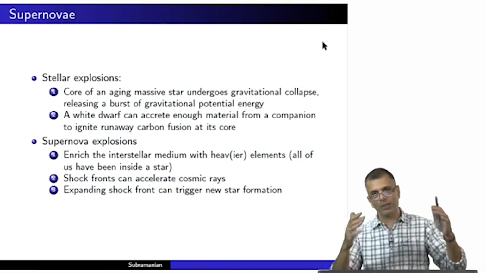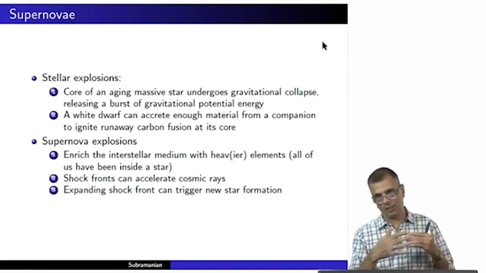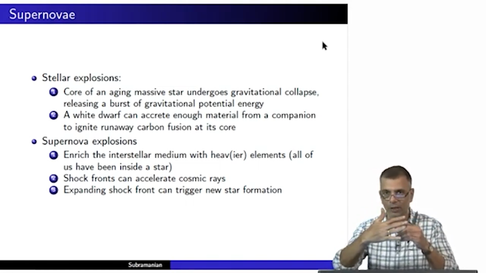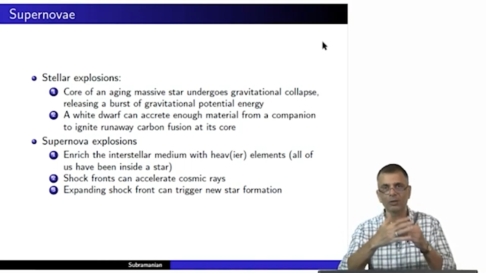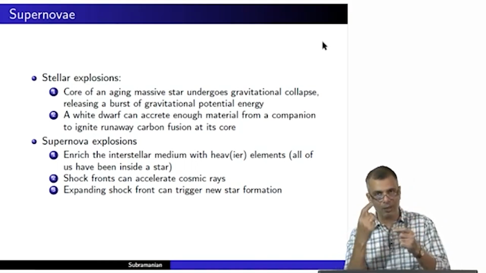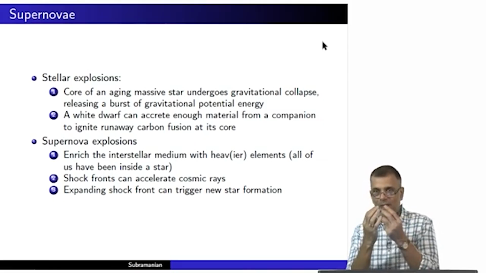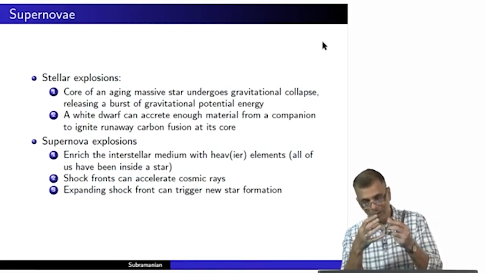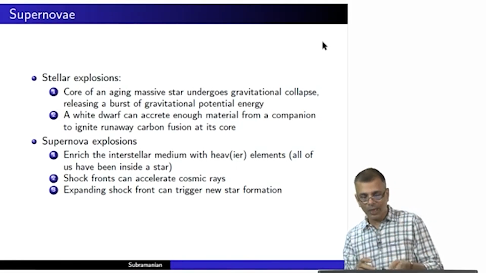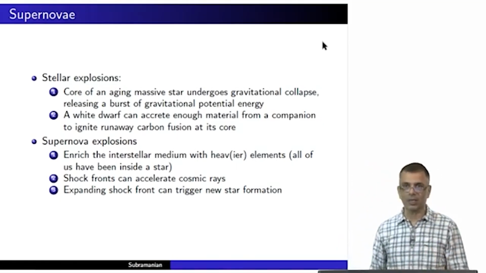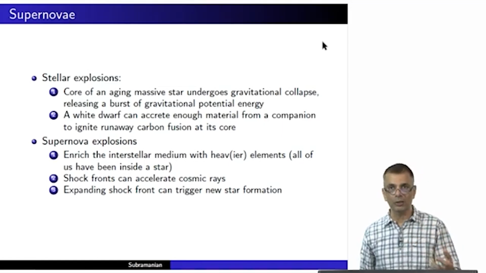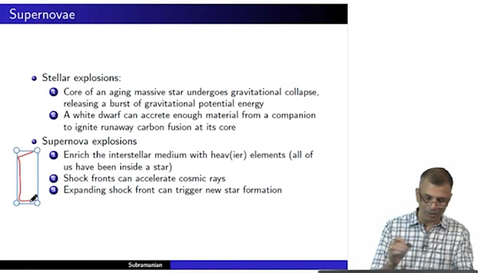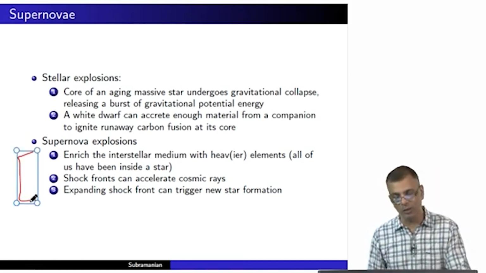You see, you have the expanding shock front, and as it propagates through the interstellar medium, it snowplows material in front of it. So material is piled up in front of it. In front of the shock, you have excess material, excess density. And sometimes the density is so large that you can have smaller episodes of gravitational collapse, and it can lead to star formation. It can lead to the formation of new stars. For an astronomer, these are the kinds of reasons why supernova explosions are useful.